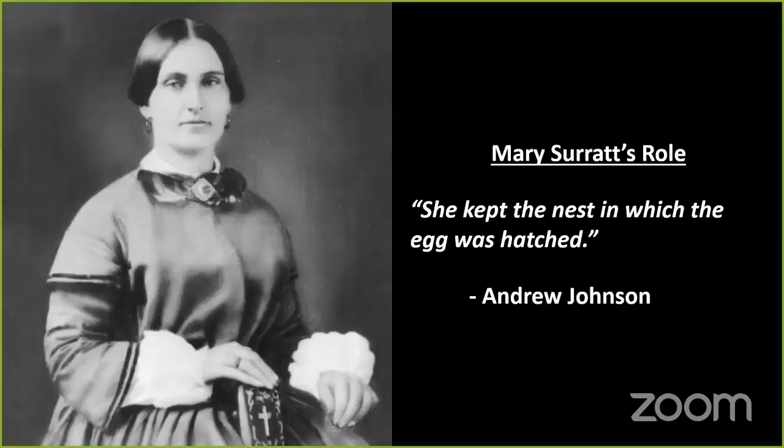So Mary Surratt, Andrew Johnson, who took over for Abraham Lincoln as president, said famously about her, she kept the nest in which the egg was hatched. The egg meaning the conspiracy that ended up killing Lincoln, and the nest meaning her boarding house, because Booth ends up meeting a lot of the conspirators here and ends up planning a lot of his illicit activities here.